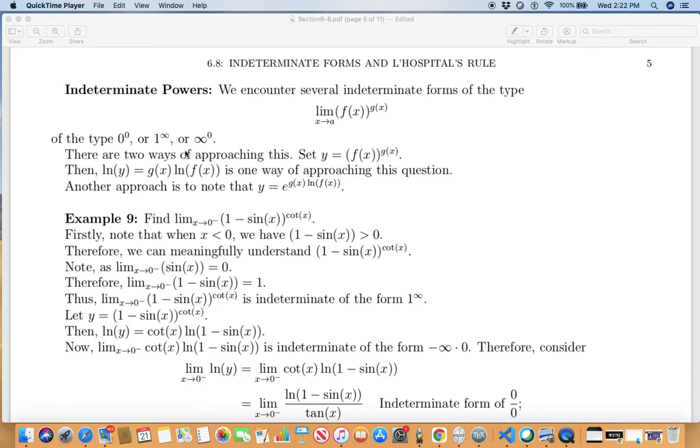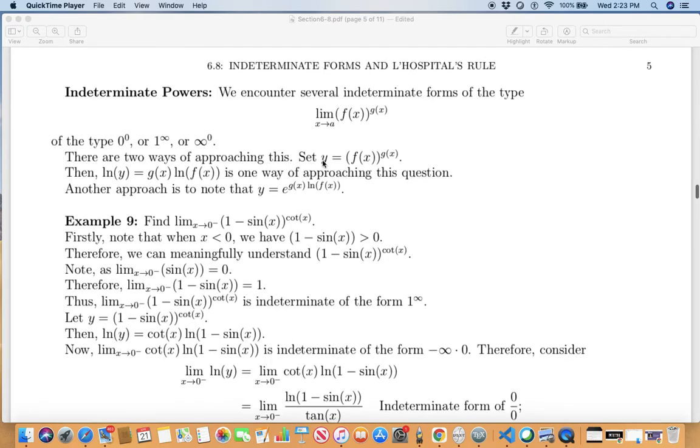Okay. So, by the way, 0 power infinity, that limit is actually 0 because you are getting smaller and smaller and smaller, and the higher powers you take, they get even smaller. So that's why you don't have 0 power infinity. That limit is 0. It is not indeterminate. These 3 are indeterminate.